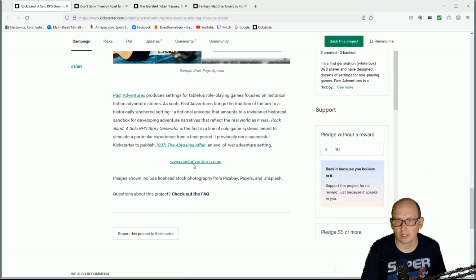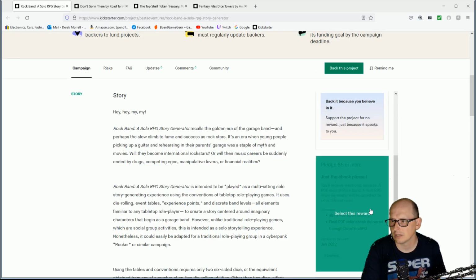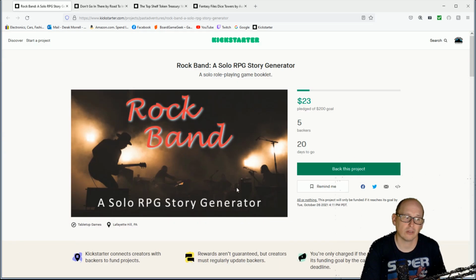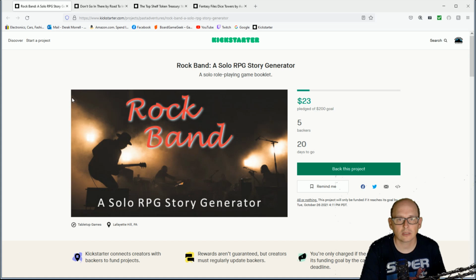There's some information here, not much, but it's $5 just for the ebook to play through a solo. This will probably end up on DriveThruRPG. Might be able to get it there later, so hopefully it funds and they can finish it. But that's the last solo one I have today.